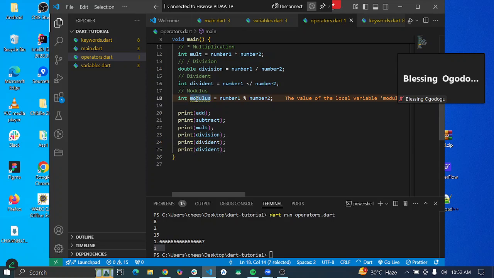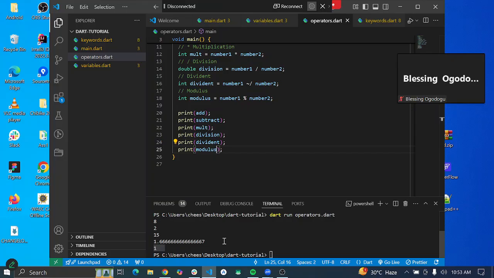So modulus is used to get the remainder of the value of two operands when you divide two values. It's the key below escape.